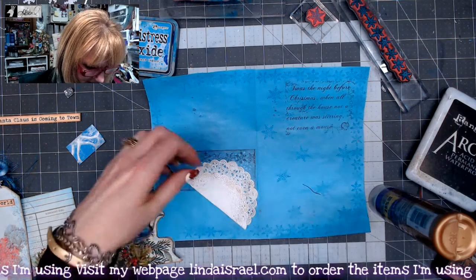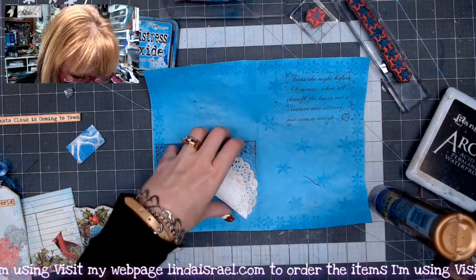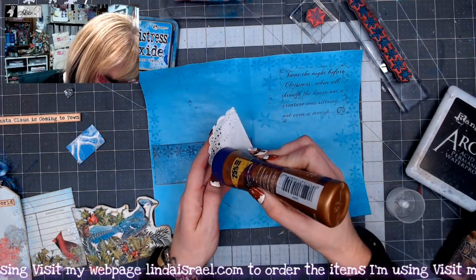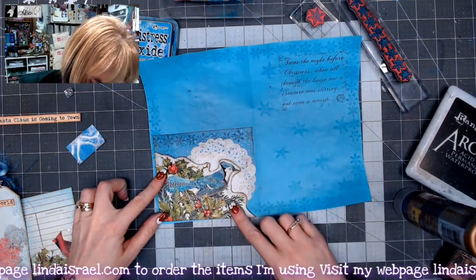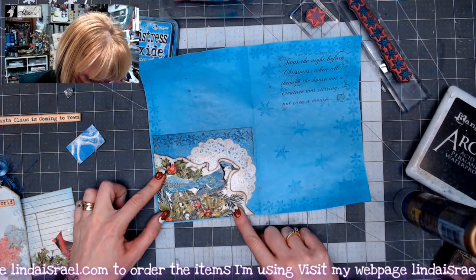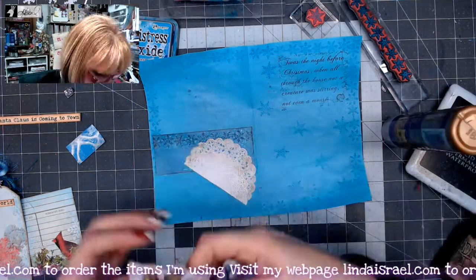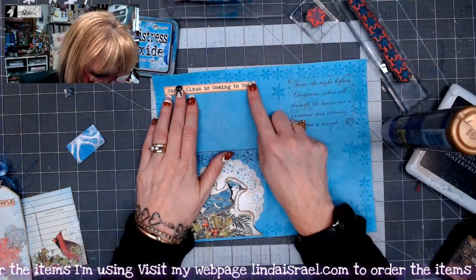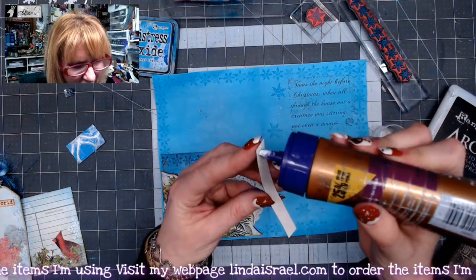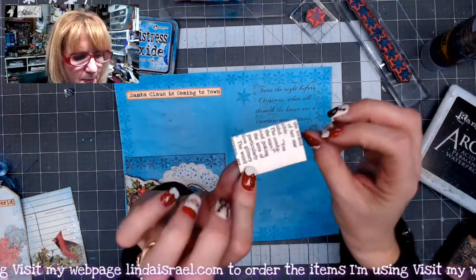There's always a way to figure out the right order to glue things down. I'm going in to add glue to the backside and place it on my page. Now I'm going to put this little pocket that's part of the kit on the page — just lining it up with the edge. It has little tabs and I'm going to glue right on those tabs. I've got a little saying or sentiment I thought would be cute across the top. I've already gone around the edges of all these items with Distress Ink Walnut Stain.